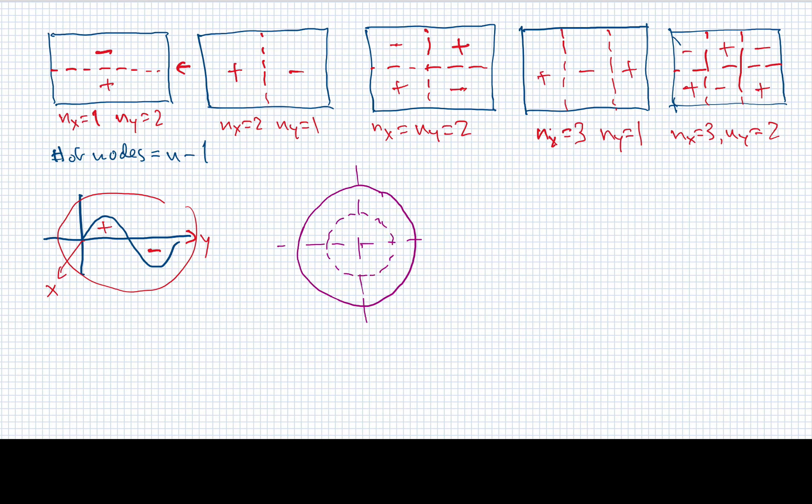Now I'm not going to worry you too much about thinking about this, but I wanted to show this to you because this is going to suggest something we'll see in the future. When we start talking about atoms, they have this same kind of symmetry. And so we're going to see the presence of nodes that run across like this or up and down like this and the presence of nodes that sort of circle like this. And it's going to make a difference in terms of the wave functions that they create. So in fact, this vibrating membrane may not seem very much like an atom, but it begins to tell us something that we'll need to know later on when we start talking about atoms more seriously.